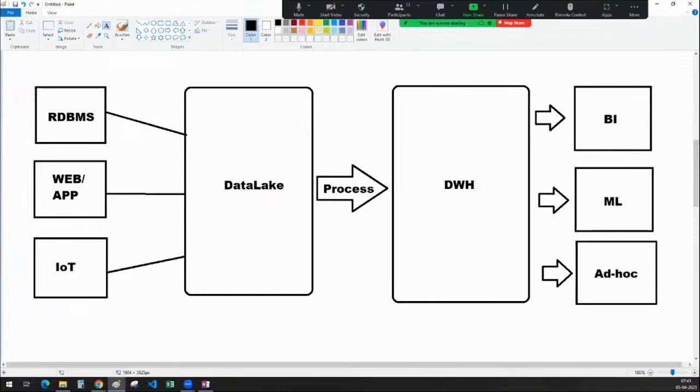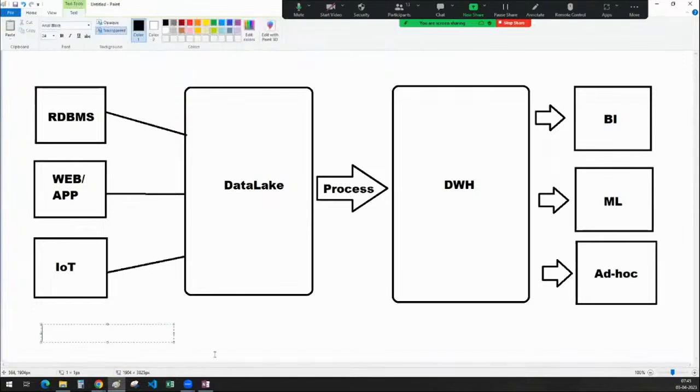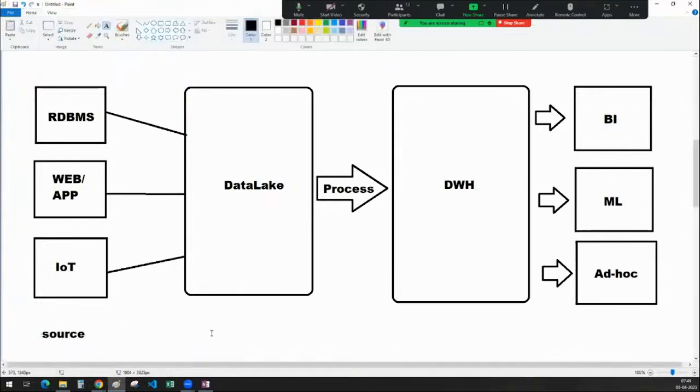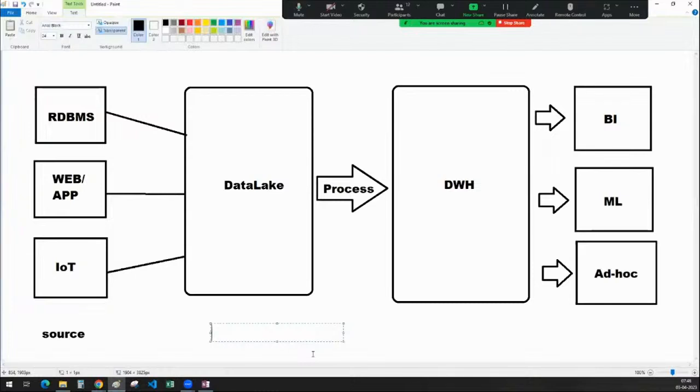Okay, so this is a typical architecture of the data world, guys. In data engineering, at a high level, this is what we do. We will be working on an ingestion process. Here it is a source, guys. You can think of this as a source. Okay, from source to the staging or data lake.